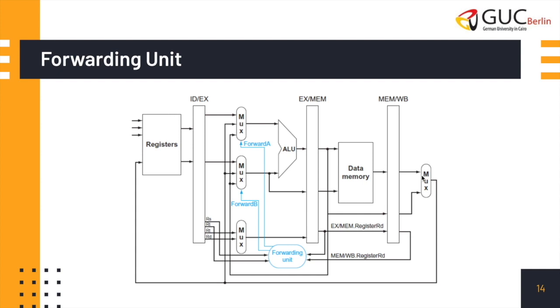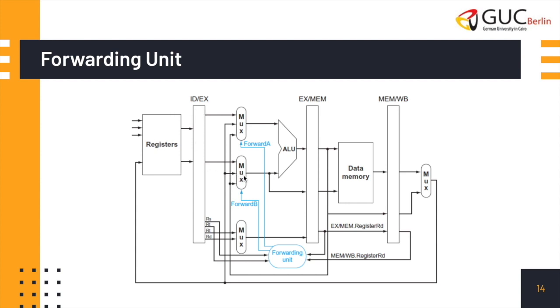Okay, so this means that the RT of instruction n plus 2 is equal to the RD of instruction n, and therefore I need to forward the value of RD from the mem/write back register to what? To become the second ALU operand for the ALU, or to become the value of RT. Okay, so again 0, 0 will take normally, no forward needed. I will take normally the value retrieved from the register file, which is in the ID/EX pipeline register.